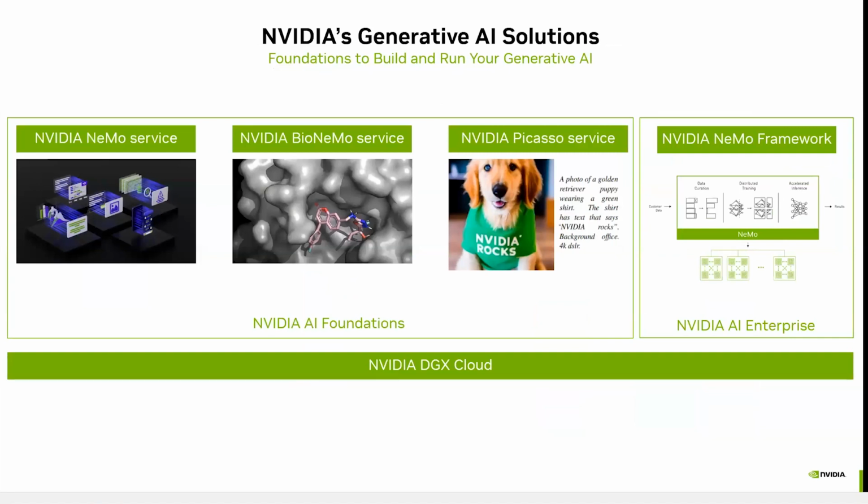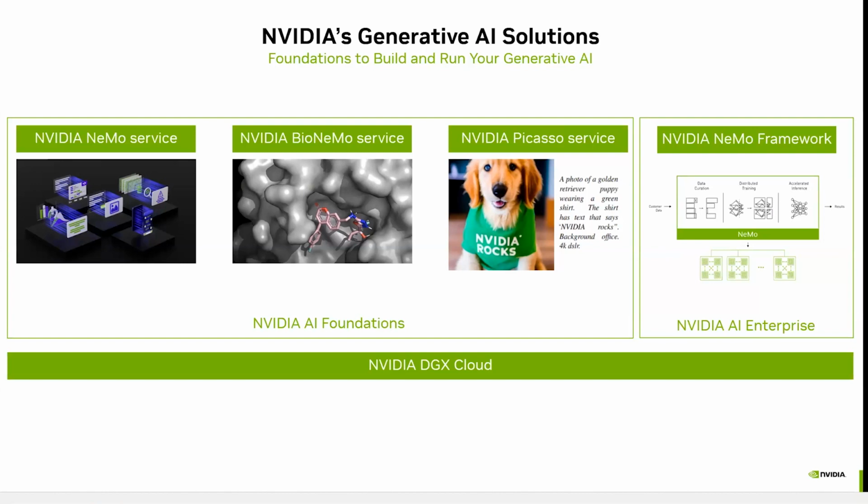Okay? So as I mentioned, NEMO service or NEMO framework is for the large language model. If you want to do anything with text to text, whether it could be summarization, question answering, or use cases like blog writing, poem writing, all kinds of use cases, it comes under the NVIDIA NEMO service, right? If you want to do something on the drug discovery side, where you want to predict the molecule structure, it comes under the NVIDIA BioNeMo service. And if you want to do something from text to image, or even text to video, and also text to 3D, right?